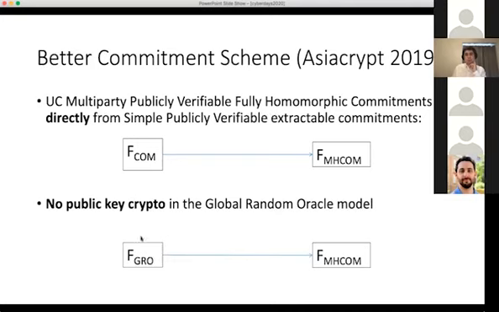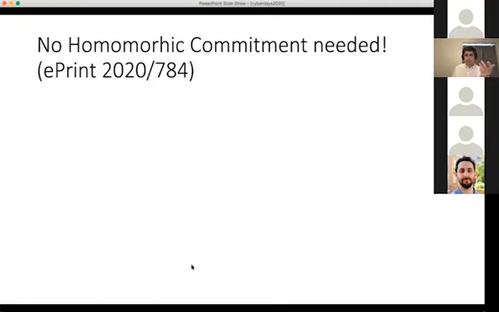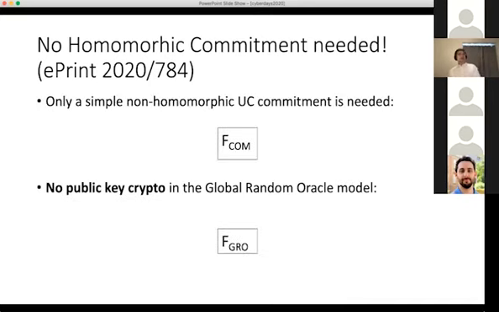So we showed last year a way to perform this kind of computation using only a hash function for the homomorphic commitment, which makes it much more efficient. And then this year we actually showed that you do not need any homomorphic properties. You can do this privacy preserving computation with public verifiability and punishments, just departing from the BMR technique, which requires simple assumptions that we use in our day-to-day, plus a hash function, making our approach even more efficient than it was before.